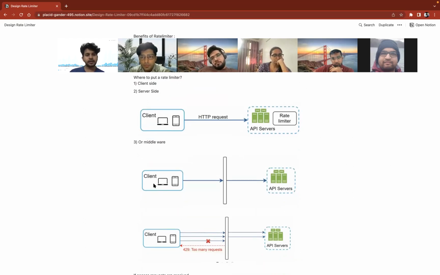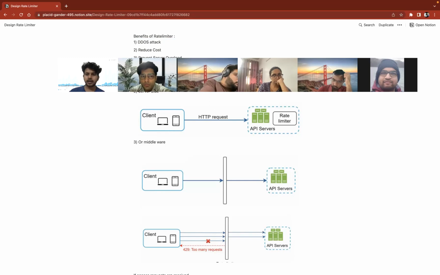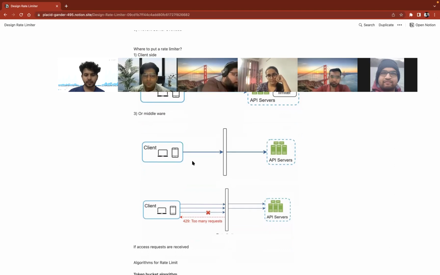Which is whenever a client request is received, it doesn't directly land on your application servers. It goes through the middleware, from where we get our auth and all that, and that is where predominantly we can also add our rate limiters. Both are right approaches. It is predominantly what is your use case. And assume you are at a scale that you only want to rate limit a very particular part of your system, you will not add it at, let's say, gateway level, or even at the middleware level. You will add it at that particular service level. So it depends on use case.